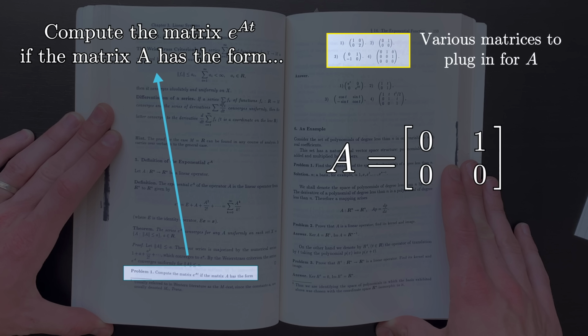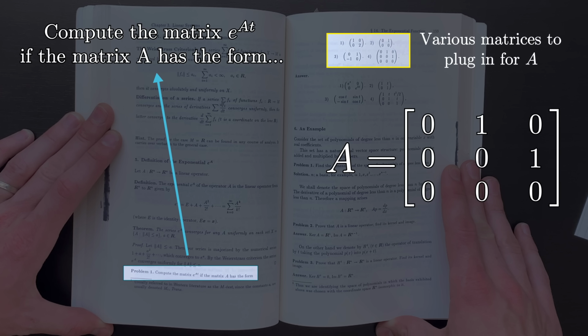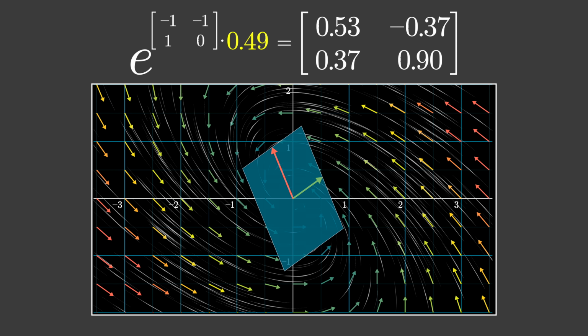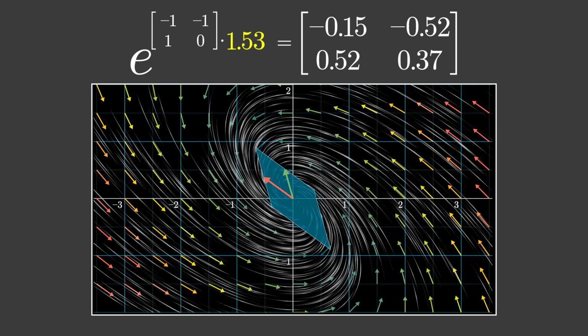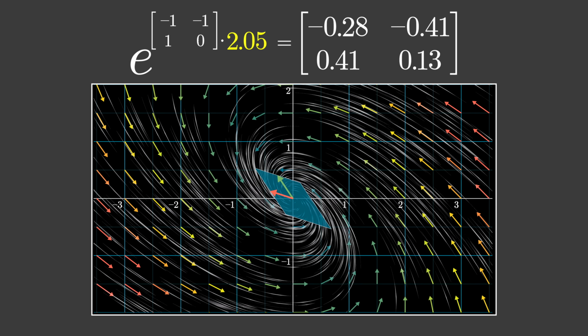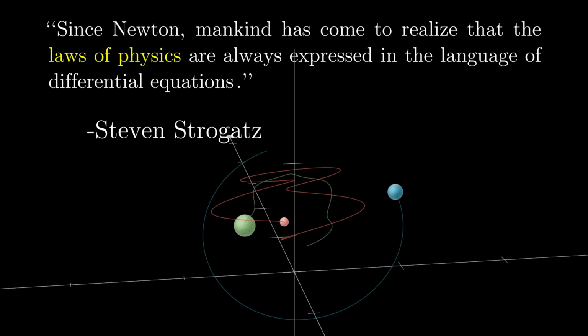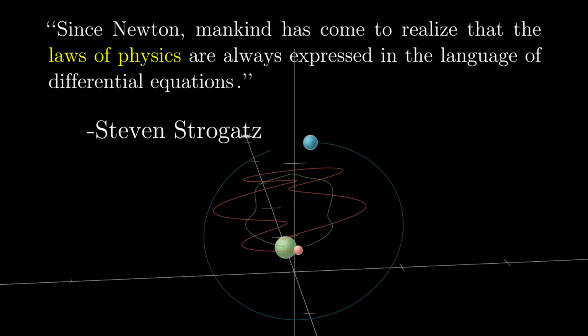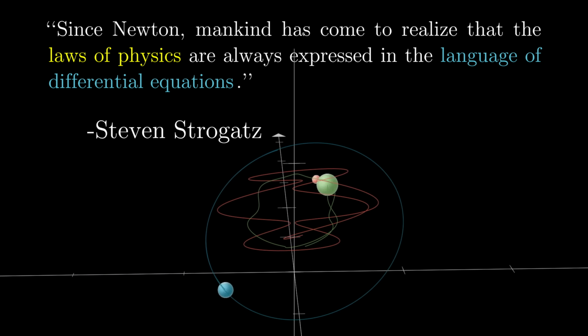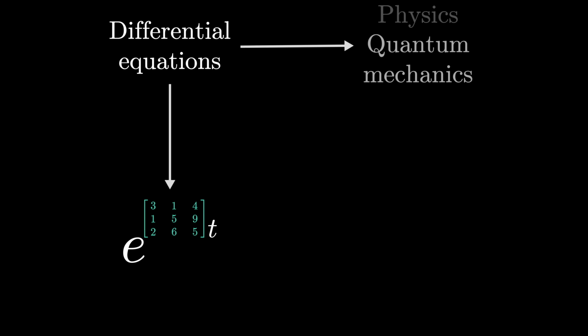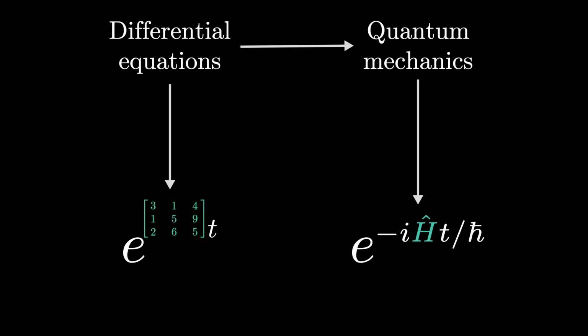Now, taken out of context, putting a matrix into an exponent like this probably seems like total nonsense, but what it refers to is an extremely beautiful operation, and the reason it shows up in this book is that it's useful. It's used to solve a very important class of differential equations. In turn, given that the universe is often written in the language of differential equations, you see this pop up in physics all the time too, especially in quantum mechanics, where matrix exponents are littered throughout the place. They play a particularly prominent role.